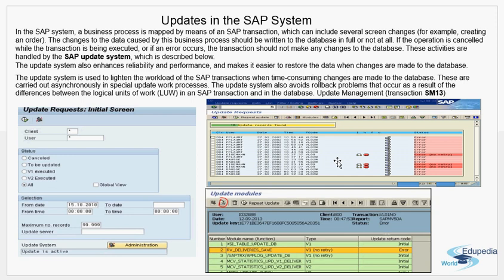Then there may be some critical activities going on which have more updates, and then you have to check with the business, and upon certain approvals you can increase the update work processes also. Or sometimes the update itself goes down and that's why all the updates are getting piled up. That's why I told you to check whether the update is activated or not. If it's not active, then click on this administration button, you will go into a different screen, and activate it. So this is about updates.